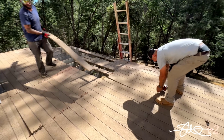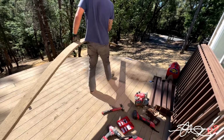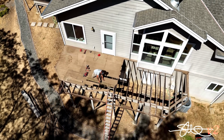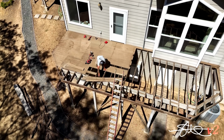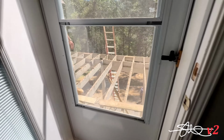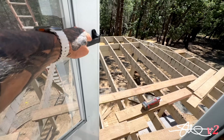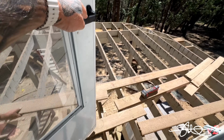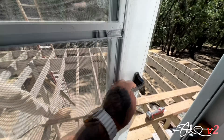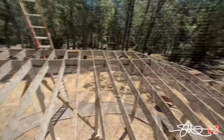Looks flimsy like a wet noodle. Oh, it's terrible. I've never seen it get like that. These boards were literally disintegrating as they were throwing them off the deck. They were literally shattering and disintegrating as they were hitting the ground. About 4 hours later. Yep. Is this the danger zone or what? Yes, sir. I will not be walking past this right here. Go ahead and set that. Yeah. This guy's out there getting busy.